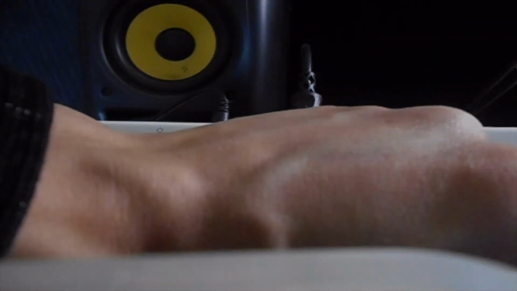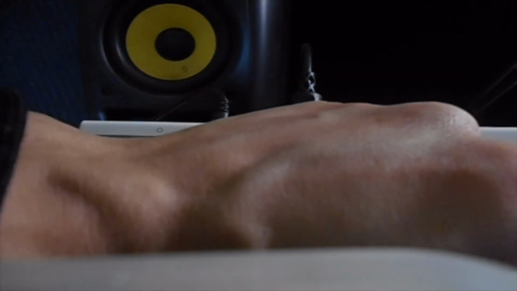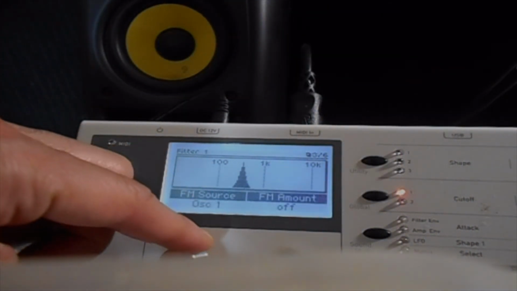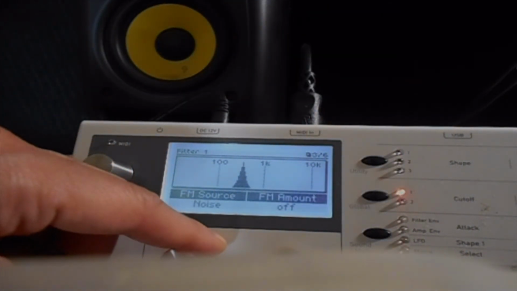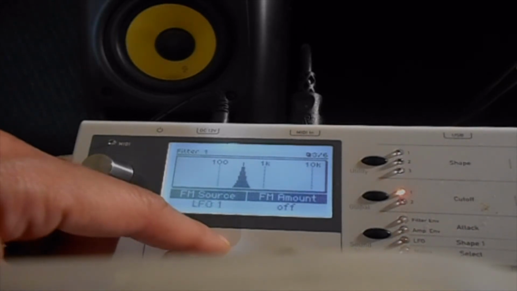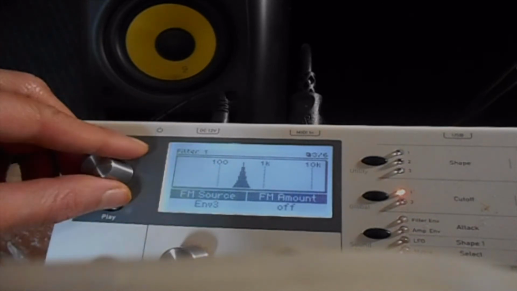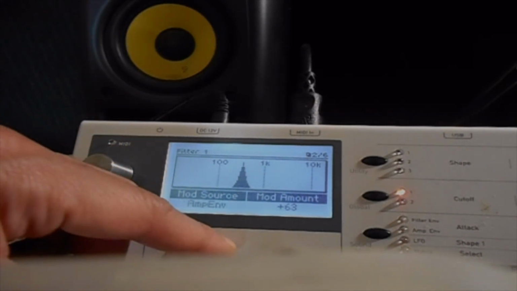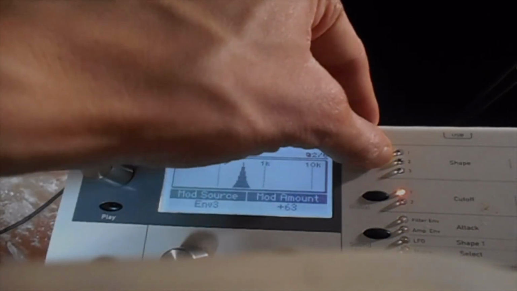So let's kill the second oscillator. Let's just turn it off right now. We'll just move it to something that makes no noise at all. We'll move over to triangle, and we'll set the boom box back up. The boom box, the FM source, that's filter 1. FM source has to be the shutdown envelope, amount has to be off. Mod source has to be that envelope, and it has to be crank 63.